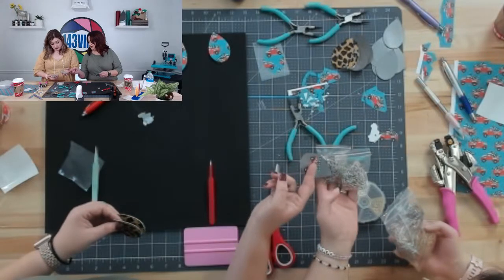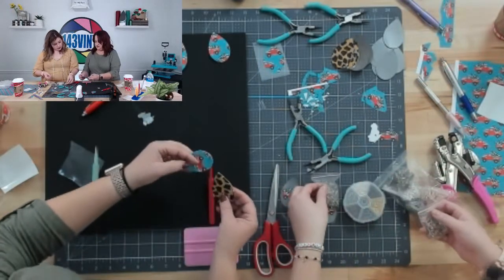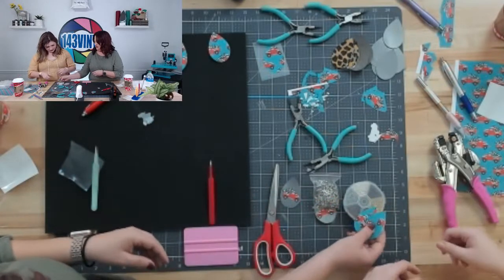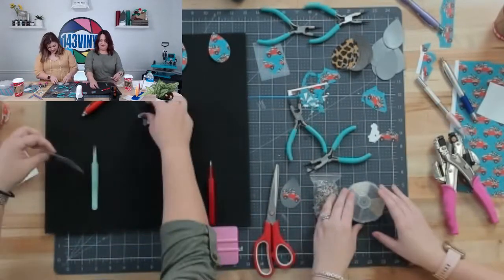I think in the darker. I'd like these, please, with gold hardware. Don't you think? Ooh, yeah. That'd be cute, girl. There you go.